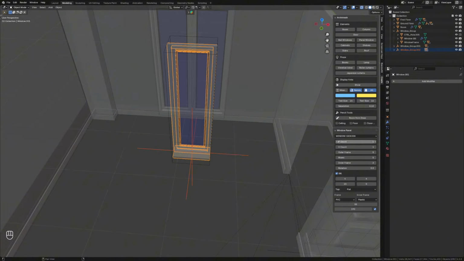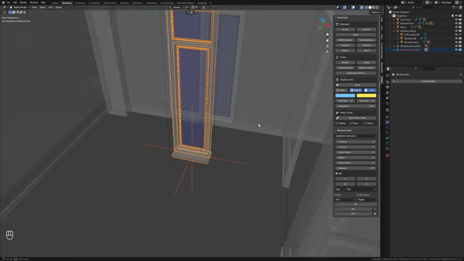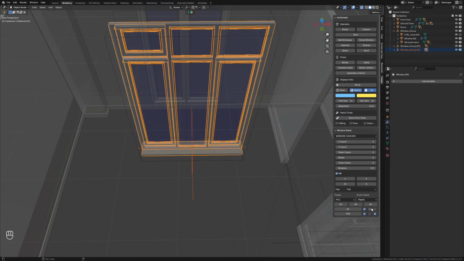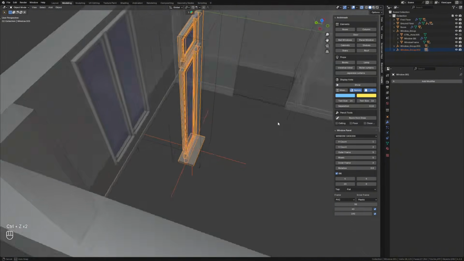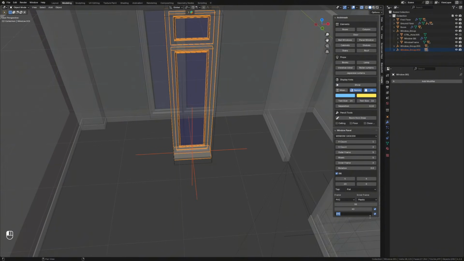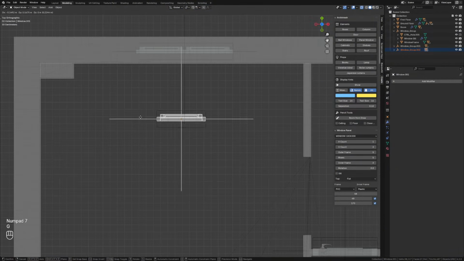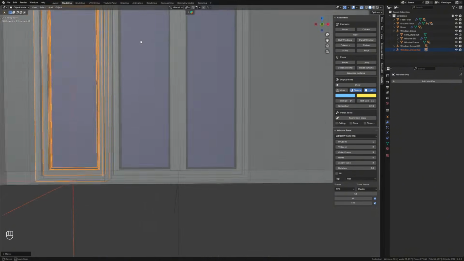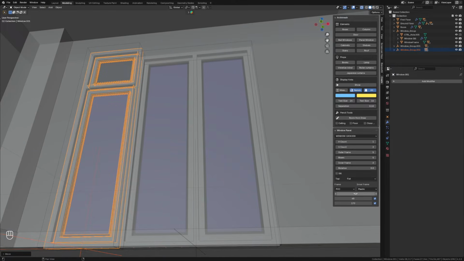So we'll just grab a basic window. We'll change the horizontal count to 1 and vertical count to 2. So we've got this smaller window on the top. You can obviously change the heights of each of these windows and the width at the bottom there. If you have a look and change these settings, that'll let you tweak these things. But we're going to basically try and line this up with the doors we've already got. So you need to account for the width of the frame and that kind of thing. I did sort of measure this, but we'll take out the sill and just tweak the width, and then we're going to position that in place next to our door.